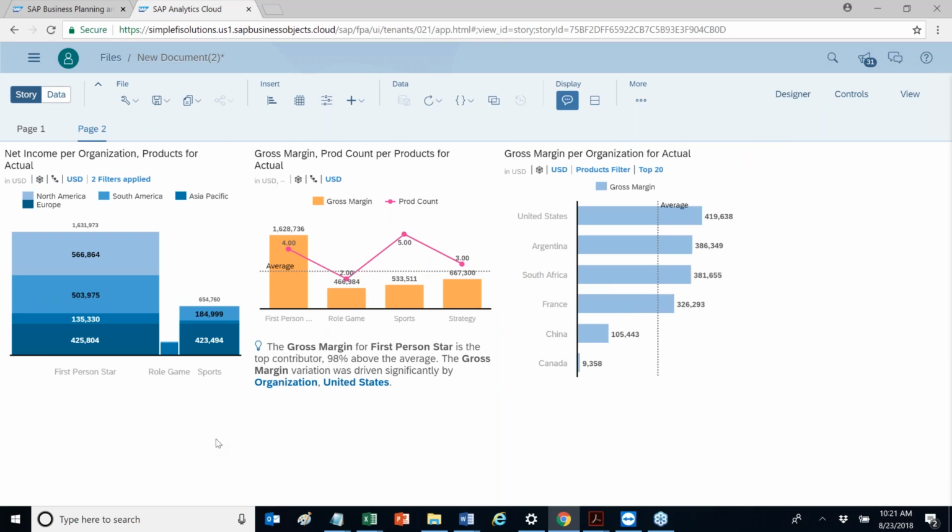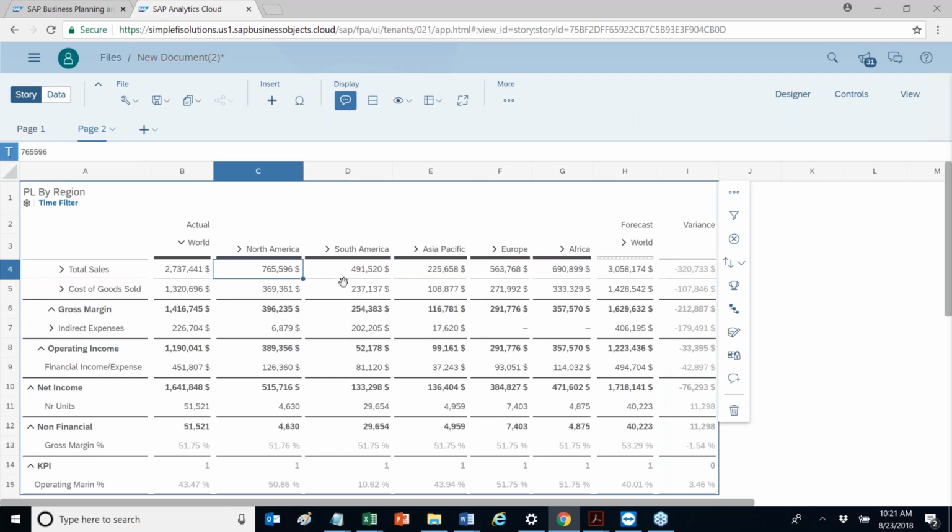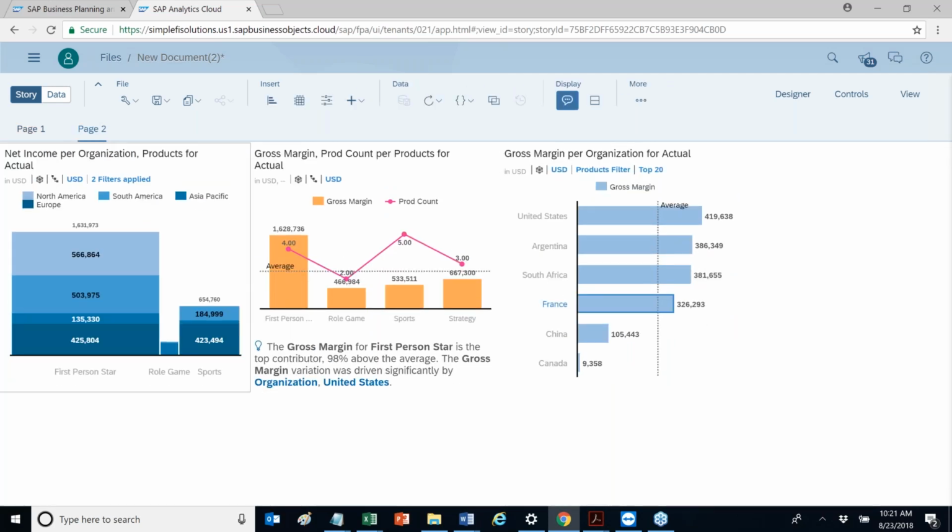All right. So there we have it. I think in 11 minutes, we were able to create a quick, relatively good-looking report, an example dashboard. To finish this off, we can give this page names. We can save this out to our shared folder so that it's accessible to other users. We can apply story filters to make it even a little bit more dynamic so that you can use this for month-over-month reporting. But pretty simple to get up and running within this tool.